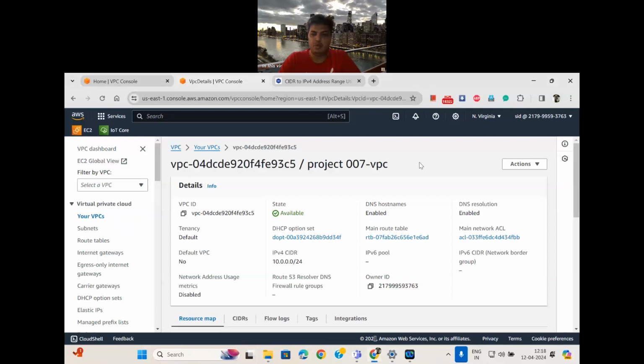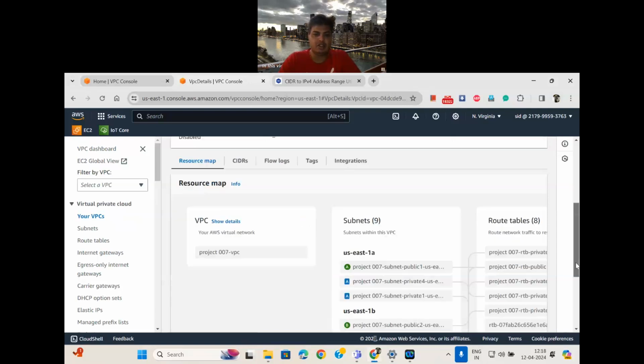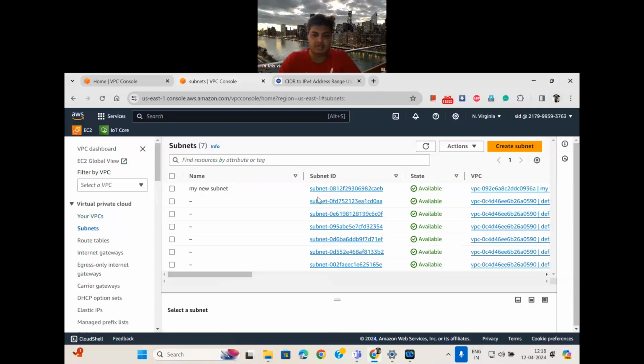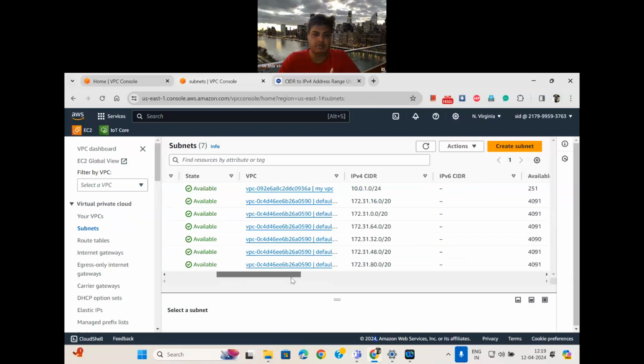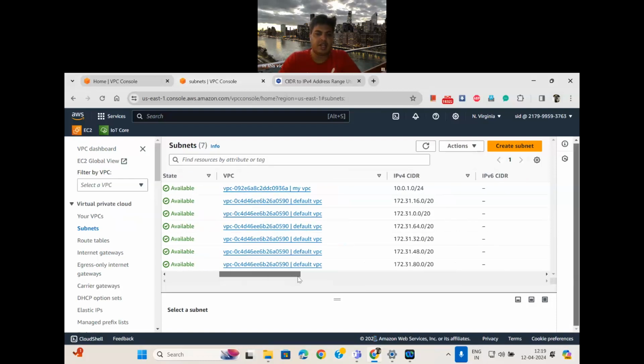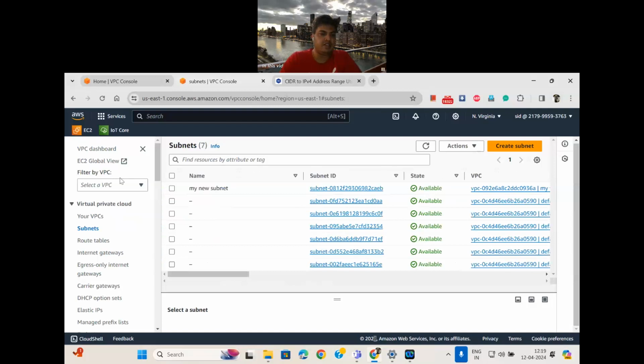So my VPC is created, Project James Bond, and I've got subnets created as well. Let's look at the subnets. This one was the original subnet I had created earlier, associated with the default VPC. And what about the subnets I have now?